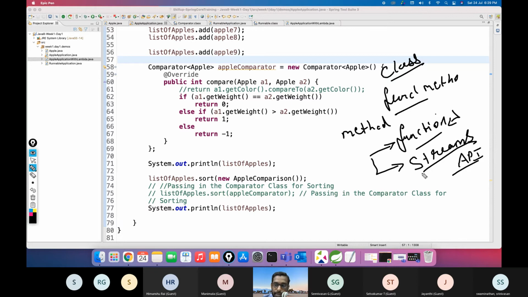We have something called the Streams API. If you're not aware, it's okay. We are going to learn about that in more detail. It's a new API, right? The Streams API is a new API. Nowadays it's going to be collections versus streams. Before, in Java, we studied only collections. Now we need to study streams also, it's mandatory. And we need to know the difference between a collection and a stream.